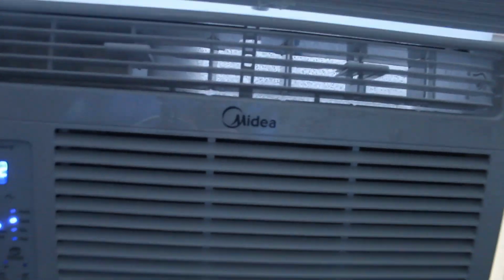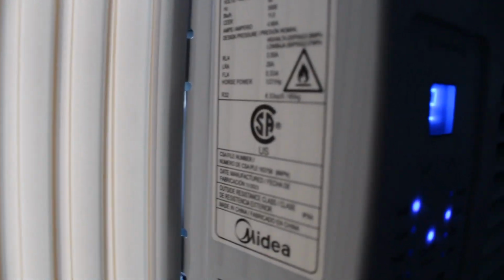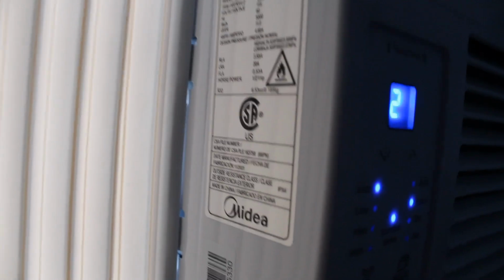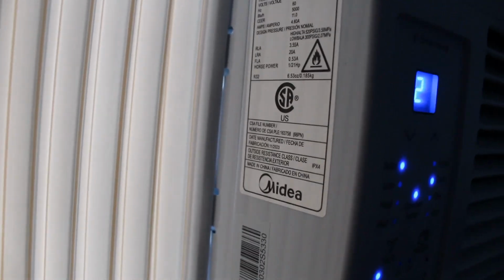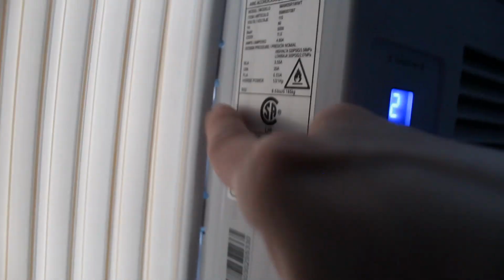This is a 5,000 BTUs by Midea. It's got the electronic control board here, time/timer there, and the ease of the settings I have it on, including ComfortSense. You'll see what that means in a bit. On the side here, you can see the specs of the thing. Not sure how well, because I can't really focus too close, but it says there 5,000 BTUs, 60 Hertz, all the electrical specs, how many amps and stuff. It also says somewhere on there that it uses R32 refrigerant. I don't know where it says, right there, R32.